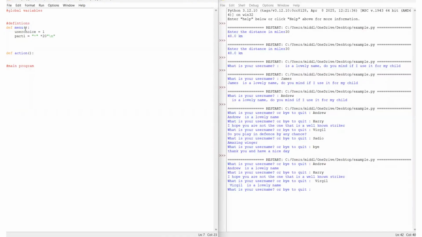Now, the \n, let's put a plus, so it adds it to the end of 20 stars. \n will drop a line, and then we'll go plus press \n to drop another line, 1 to add a new user.